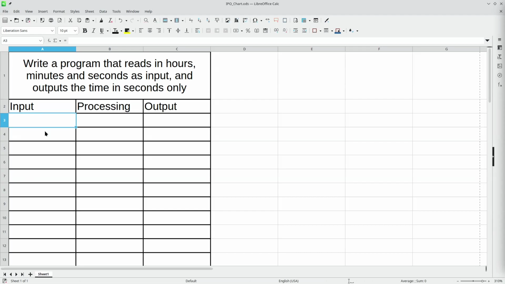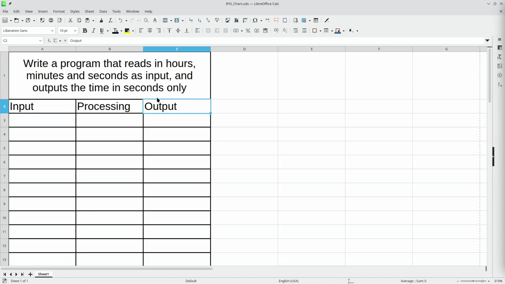In this case, we're going to use known values or variables. The processing is exactly that. It's the step-by-step process of how we're going to take that input and get to the output. And the output is what we're supposed to read back to the user, what is supposed to be displayed to them. And you want it exact in this particular instance.